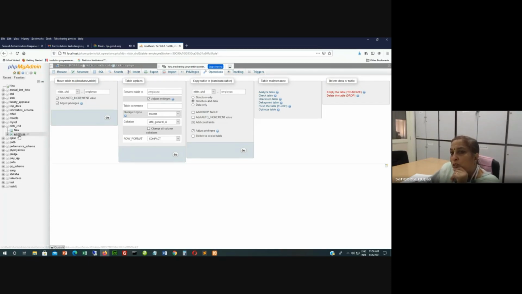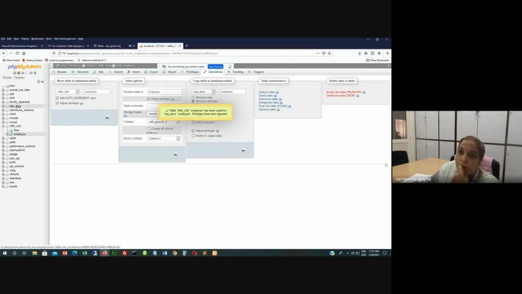Now if I want this table to be copied, its structure as well as data, to some other database, that you can do. Copy table to this. There are so many databases here. I say in employee documents I want to copy this structure and data. So I click on that, go.